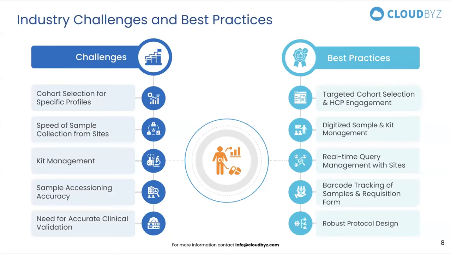The fifth and final best practice is robust protocol design. Robust protocol design is definitely indispensable for the accuracy of a clinical validation. This involves meticulous planning and the inclusion of comprehensive validation steps in your protocol. By adhering to well-defined and rigorously tested protocols, we can ensure the reliability and the reproducibility of diagnostic tests.